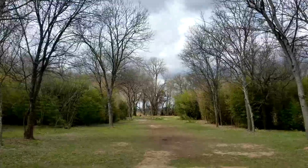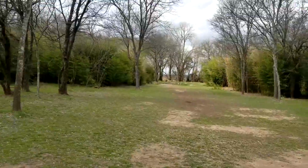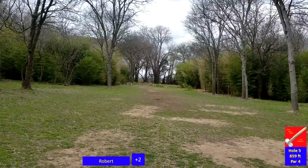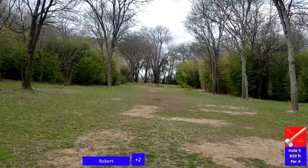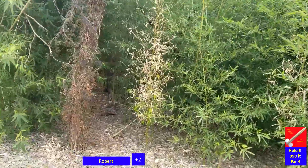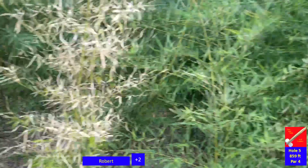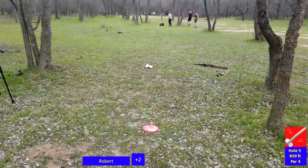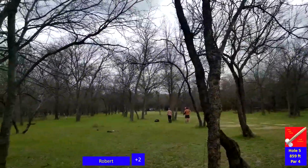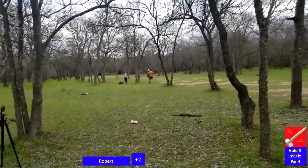849, straight down the thing. So, dead straight, little baby dogleg. Look at the Dutch angles. So we got bamboo jail through here. Bad kick. Dude, I can't even imagine trying to play out of that if you ended up in there. So I left myself a weird line. It's a small line there, going down to the basket way down there. It's a par 4, I think, though, so I just need to get some distance. Can't hit trees like that.